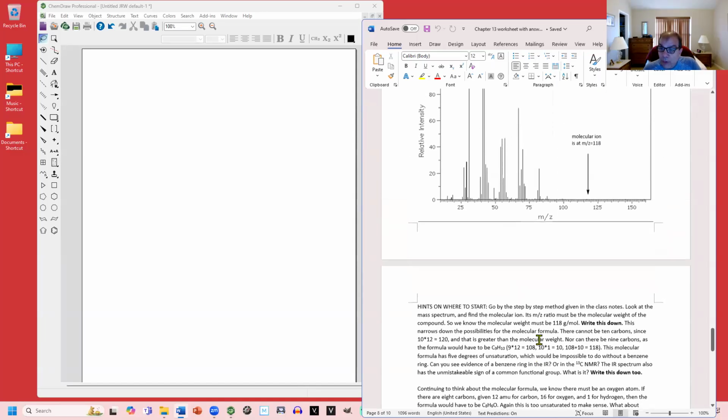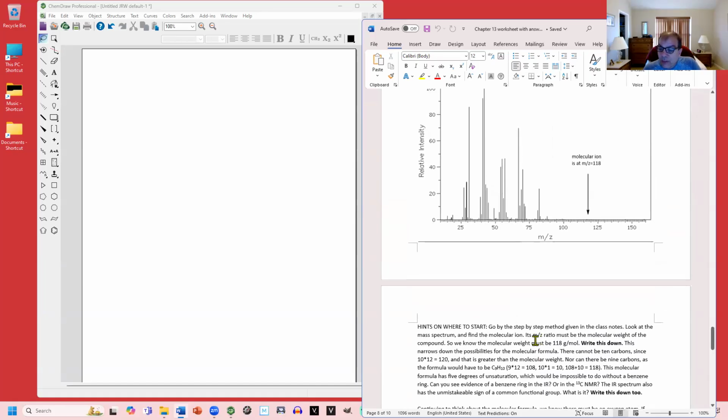So there is a possibility for partial credit on this question. Once we know the molecular weight, it's important to understand that given the molecular weight, your choices of molecular formula are not infinite. There's only certain possibilities given that molecular weight. We know, for instance, that there has to be fewer than 10 carbons because, and I pointed this out here, 10 carbons would weigh 120 by themselves. That's over our molecular weight. There's no room for hydrogens or oxygens.